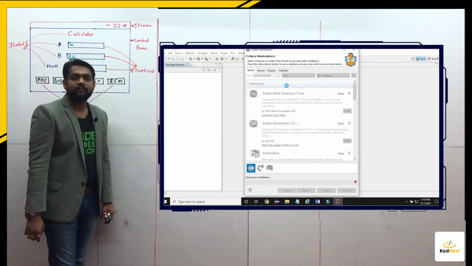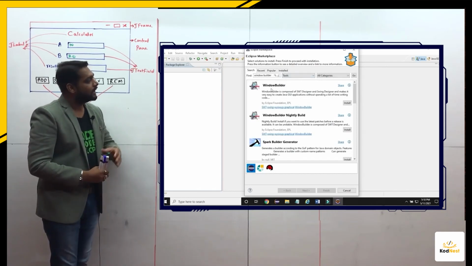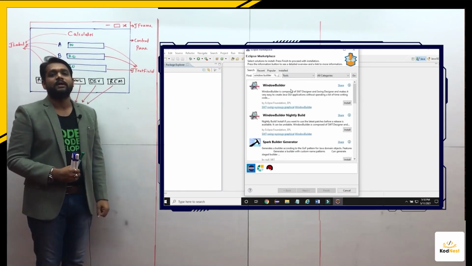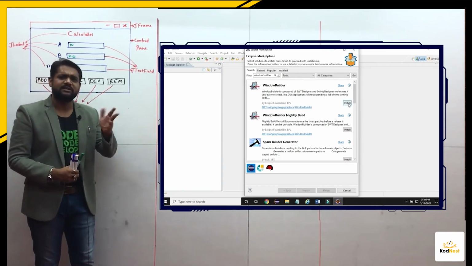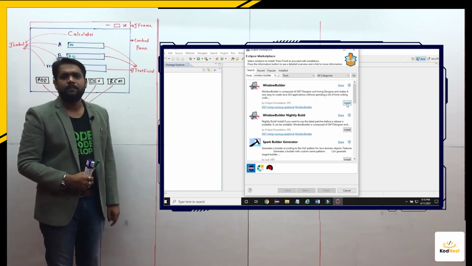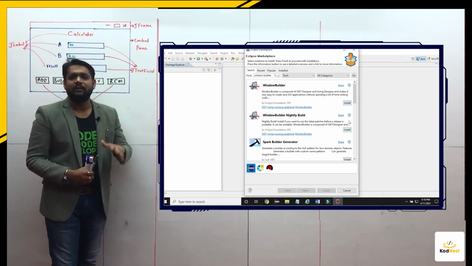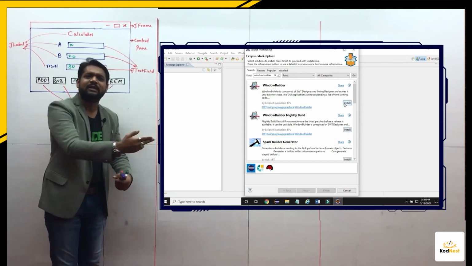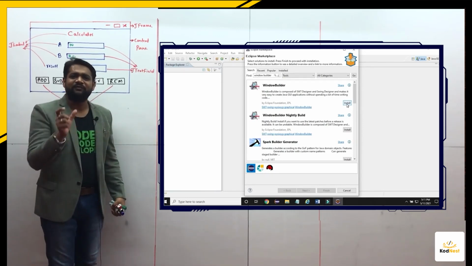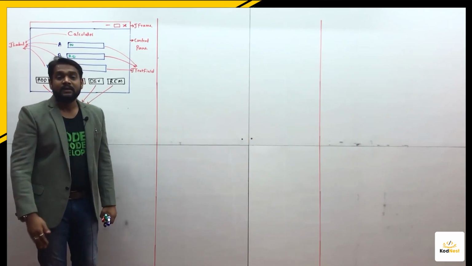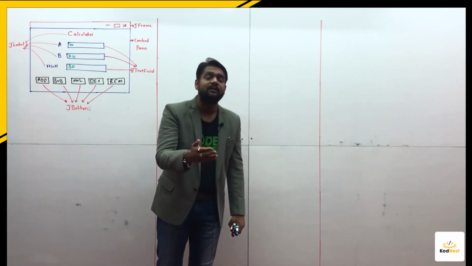Tools. Again it will get connected to the internet. Again it will search for the Window Builder tool, and you can see the Window Builder tool you are getting. First and second one both you can see. Both are Window Builders only. You install the first one, that is sufficient. Any one you can install. Click on Install, installation will happen. I don't want to show the green bars, blue bars going after clicking install, not required. Just click on Install, installation will happen, finish, you click Done, over. This is how you install the Window Builder plugin to your Eclipse.